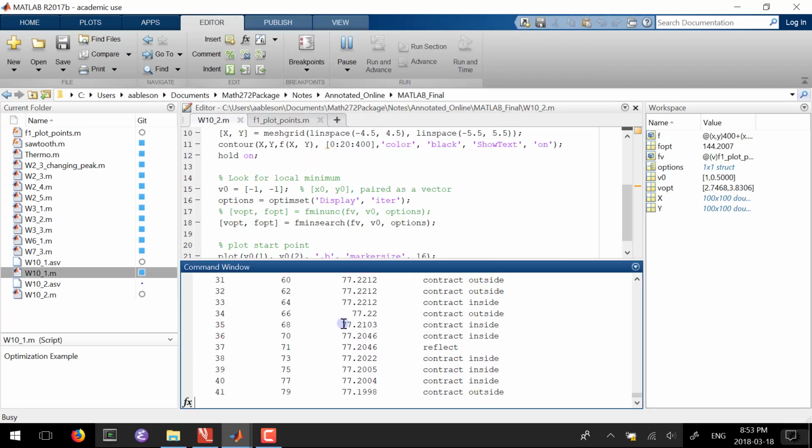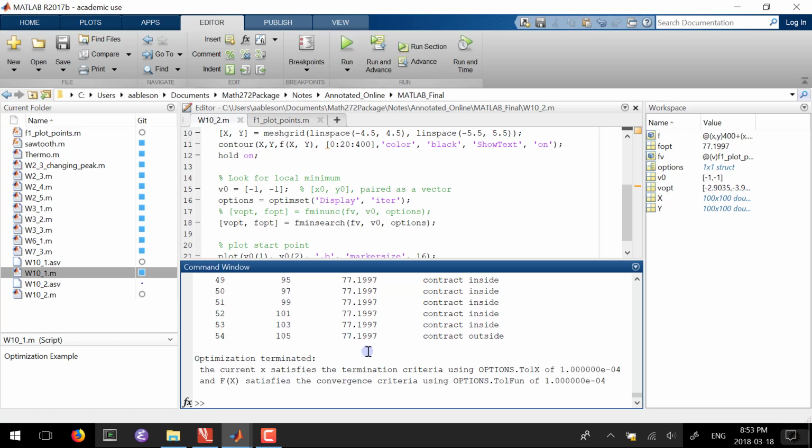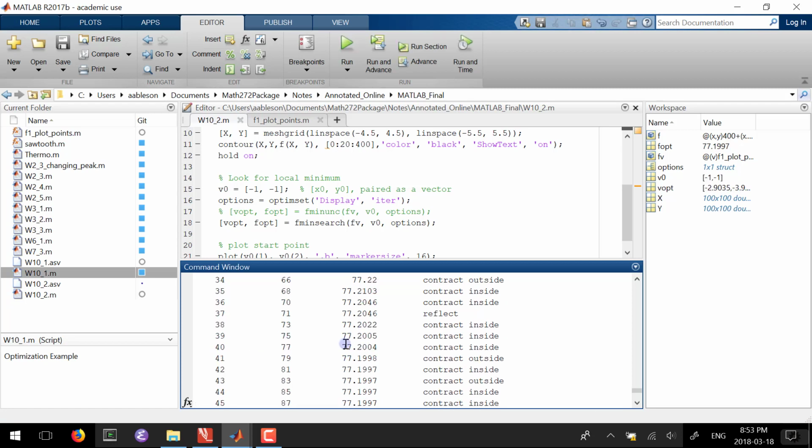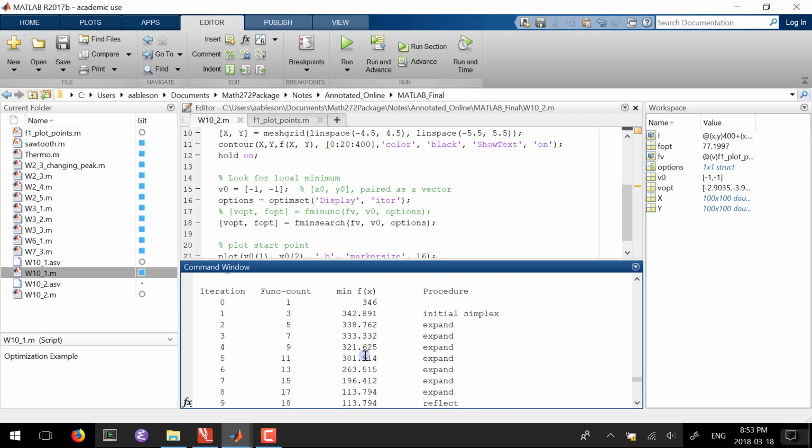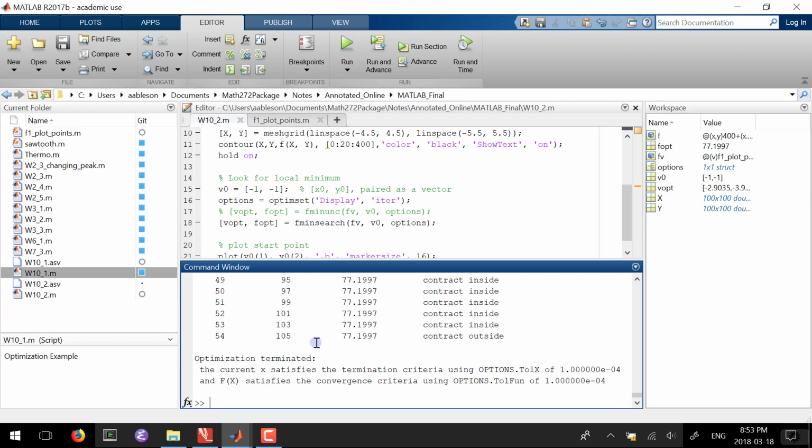We can also see the tracking here, the values are around 77, which is close to our minimum, and it does stall a little bit. There's not a lot of improvement for these last 10 or so steps compared to the first few steps where we're really making progress. And we see how many iterations it took.